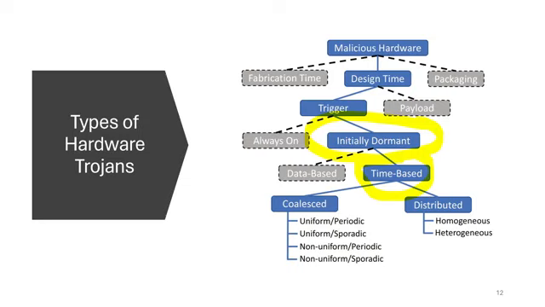Amongst the types of hardware Trojans, we're already talking about dormant ones that are harder to detect during testing because they're not immediately activated. There are cheat code based ones or data based hardware Trojans which activate upon a certain combination of signals, but these often require physical interaction or access to a device, whereas time-based Trojans can just activate once the device is deployed, which makes them more lucrative to attackers.